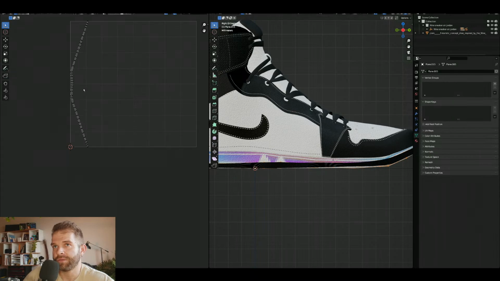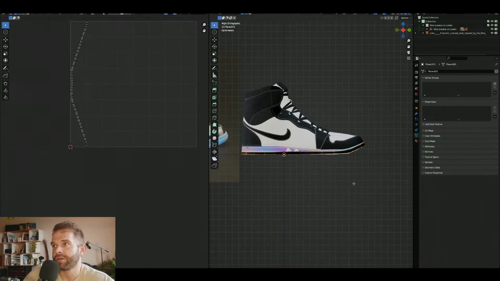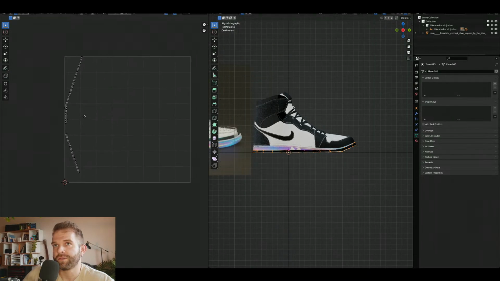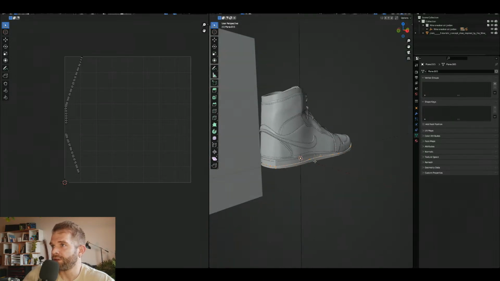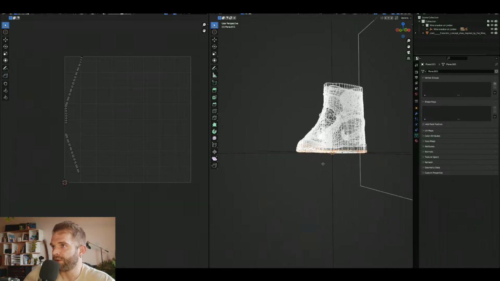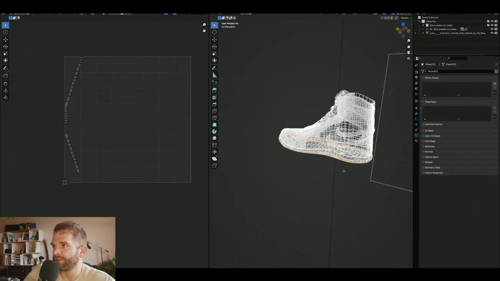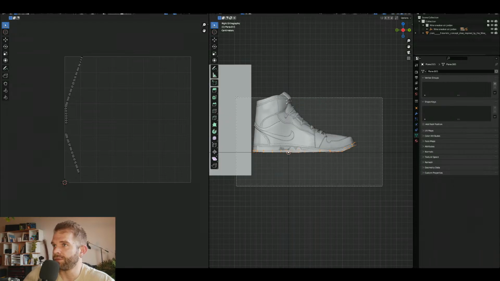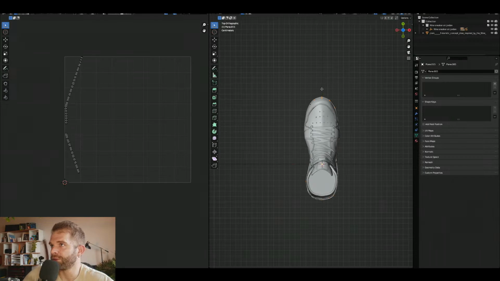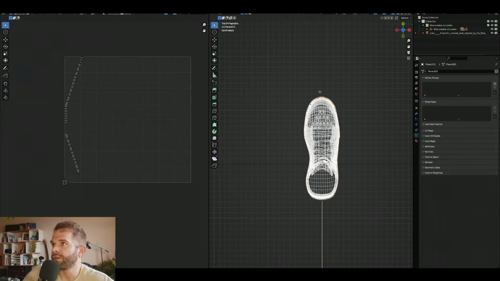So we see we have this piece flattened out, but we don't quite see what we need to. And it does kind of break up the model here. If we go to wireframe, we're selecting part of the other side of the shoe. So again, I'll go to flat on the one side in solid view, select the side of the shoe, go to top view, hold control, and make sure that I deselect the other half of the shoe. There we go. So we have just one half right there.